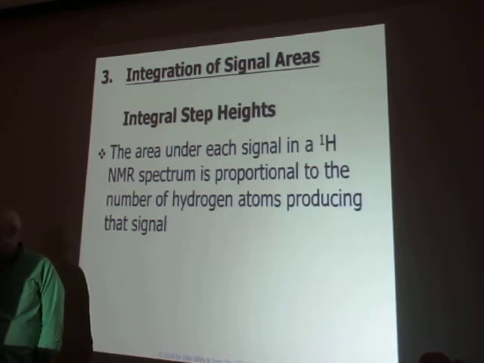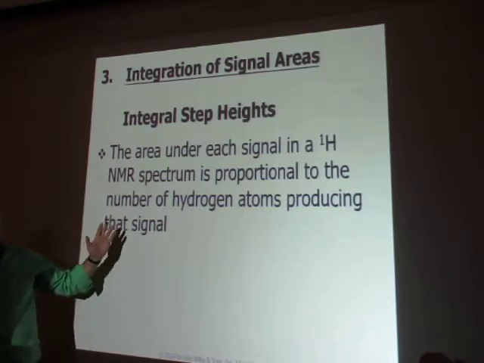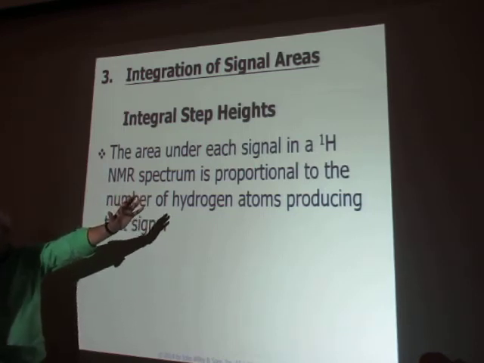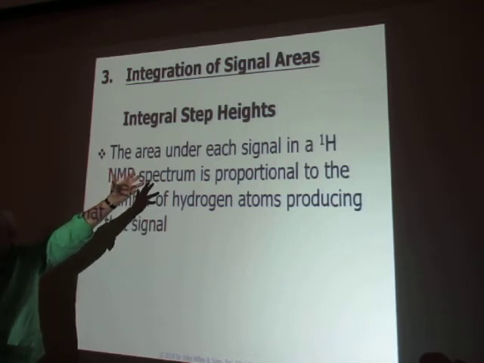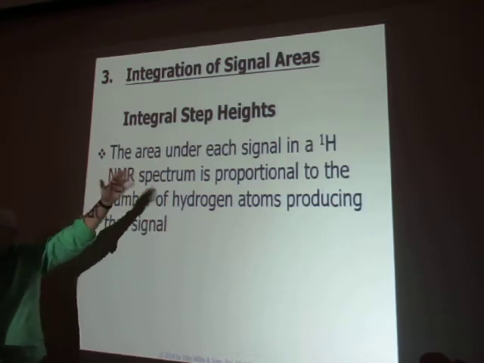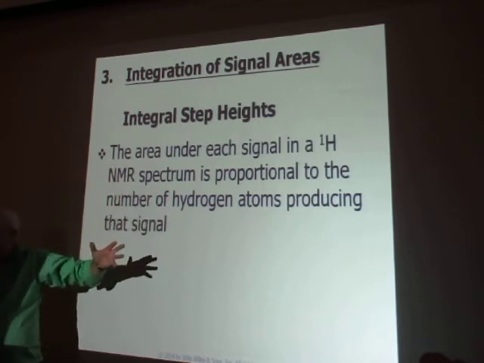Now, the computer does not know how many protons are there. It doesn't know what your molecule is. So what it gives you is a ratio. This is just a ratio of protons. So you saw in that previous example that the integration was saying 1 to 1.5. There's no such thing as 1.5 protons. So double it. It could be 2 to 3. The ratio is 2 to 3. Or it could be, as you look at the actual molecule, 4 to 6. It's just a ratio. That's the same ratio numbers.